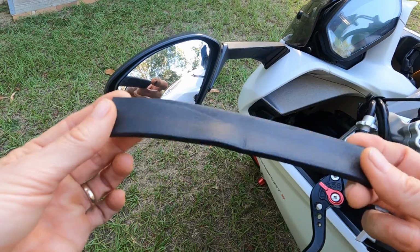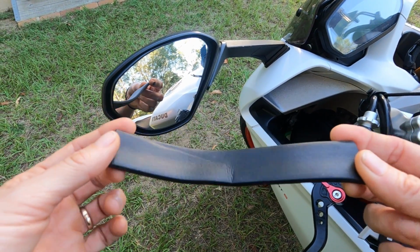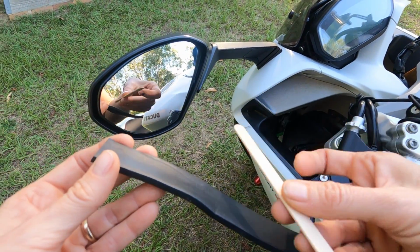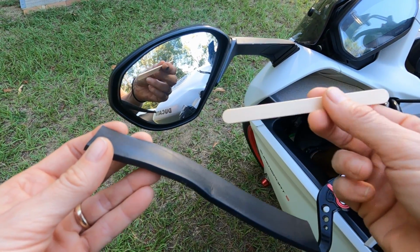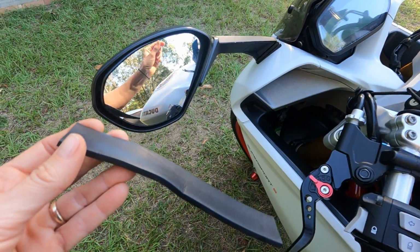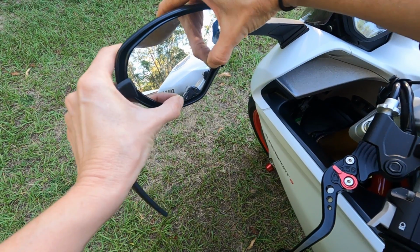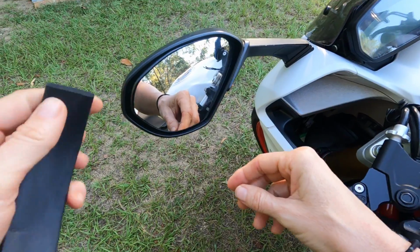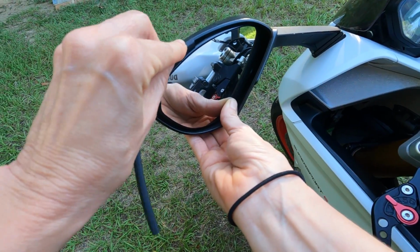Now, the length of this rubber that I use is roughly 15 centimeters or 6 inches, and I also use a popsicle stick, which helps with fine-tuning the poking in of the rubber. The idea is just to move the mirror around to create enough of a gap to get the rubber in there and then adjust it later. I think it works best by starting near the top.